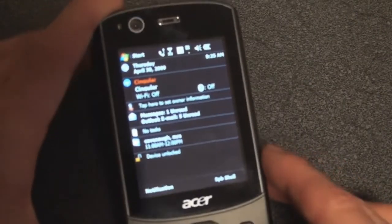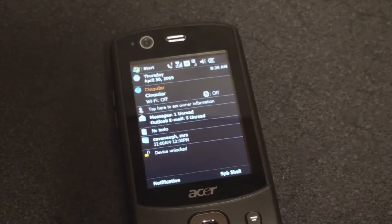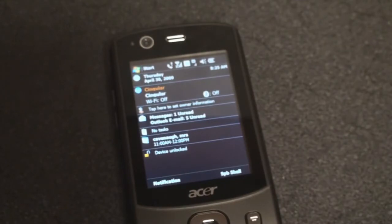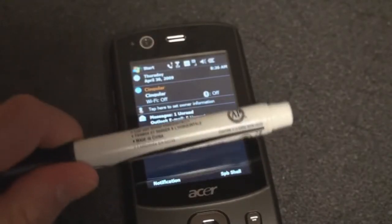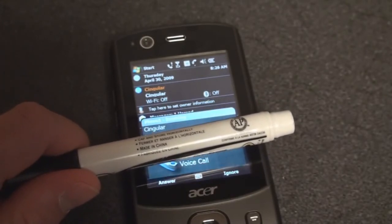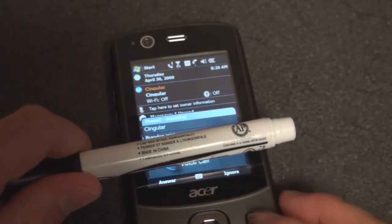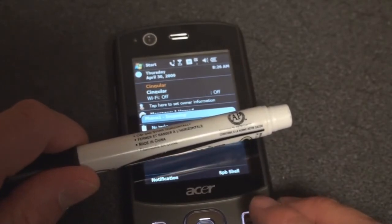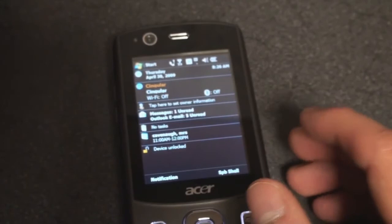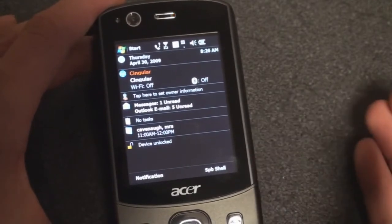Well, I'll call my device now and you'll see how that looks. Alright, so it's dialing, and I'm just going to cover up the screen for security. And what you see, it says phone 1 at the top. So just like when we were making a call, when we receive a call, line 1 or 2 is designated by the number 1 or the number 2, and that is how you determine between the two lines.